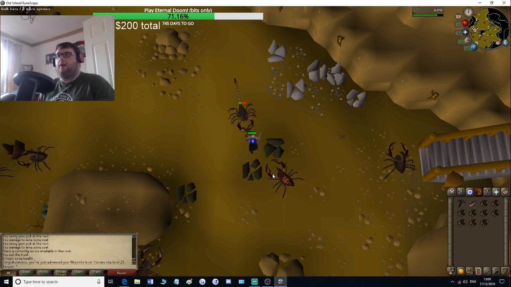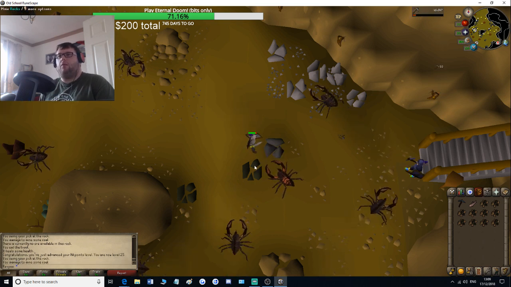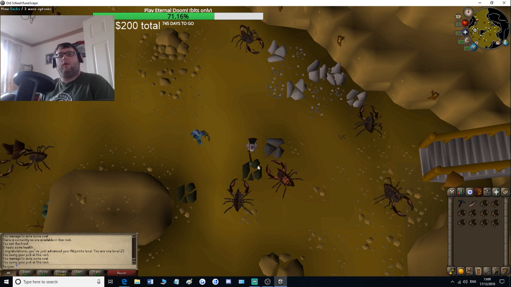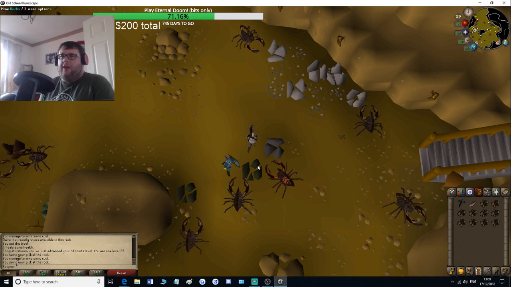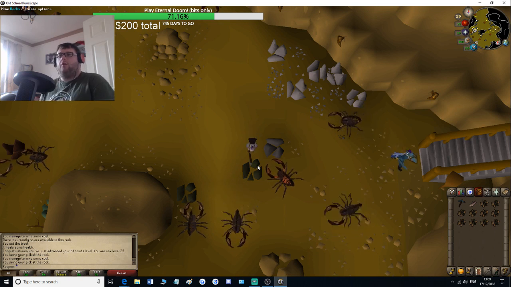25 on HP. Nice. I'm a quarter of the way to maximum HP capacity, which is 99. You can probably get more than 99 hit points, but you'll probably have to be buffed or something for it.